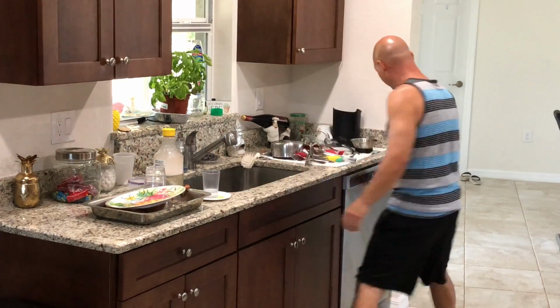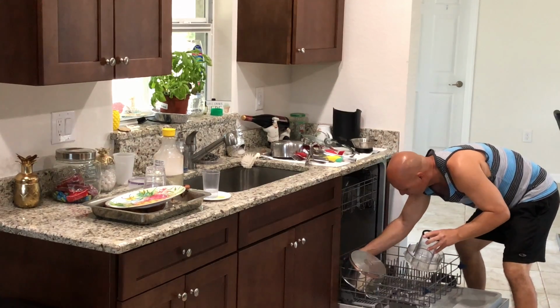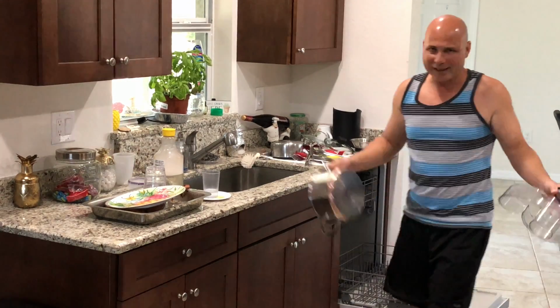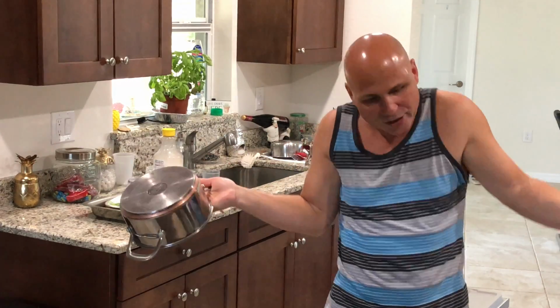Yeah, the dishwasher. What, you thought I'm gonna wash dishes by hand? No! Hey, listen, at least I'm washing dishes, right? Hey, it's not by hand, but it's washing dishes.